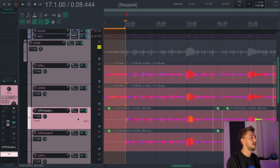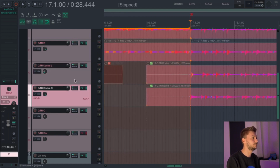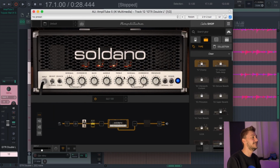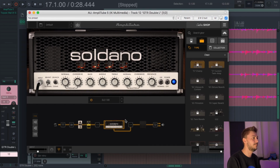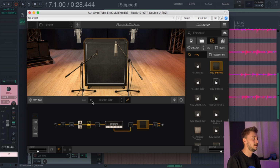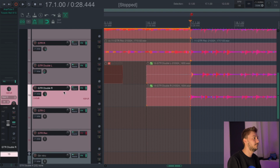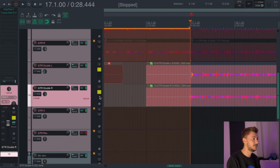Let's look at the second layer section. We have, instead of the Super Duper, the Soldano emulation from Amplitube by Multimedia. This is a really good emulation. The cab is deactivated, so for the cabinet we are gonna use Torpedo Wall of Sound again with just one IR, which is the U87. Again, this U87 emulation. Same thing here for the right side. So let's hear them together.